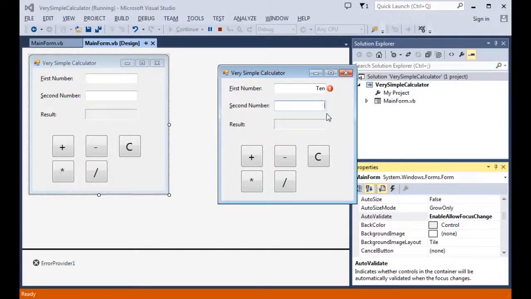I'm allowed to change forms, which could be a problem because I still have invalid data up here, even though I've got the message showing up. So I need to code for that situation to make certain that I have this corrected before I go any further. So when I click these buttons, even if I've ignored the messages, I want to make certain that I stop processing so that I don't process bad input.